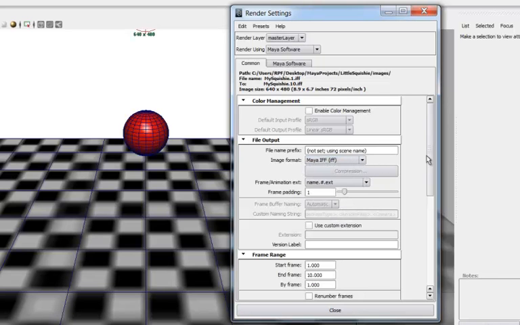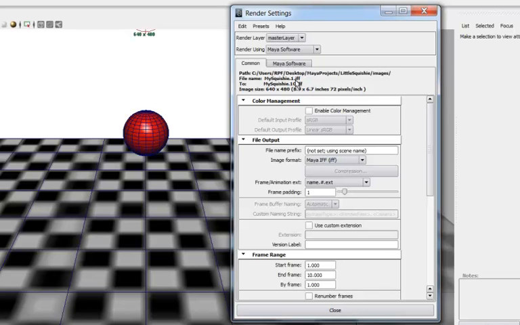Okay, that's good. And now we have this: what do the frame names look like? I'm setting this as frame.frameNumber.extension. And you see there's all kinds of other choices. And these will be shown up here in our output area. So it shows us what the name is going to look like.